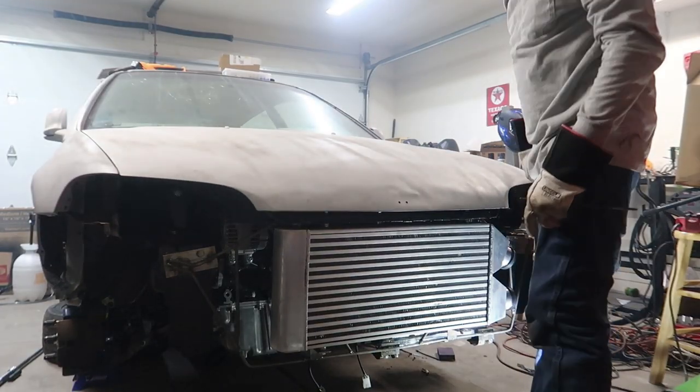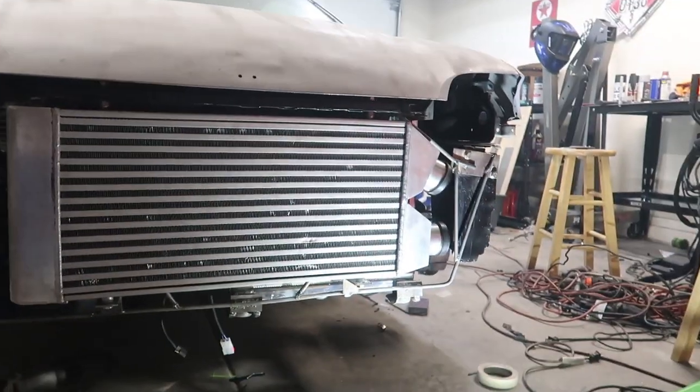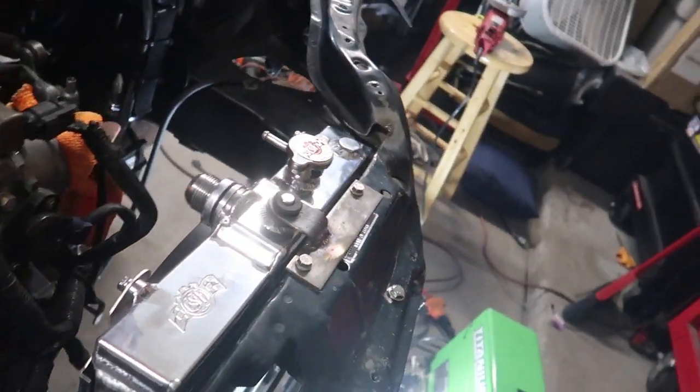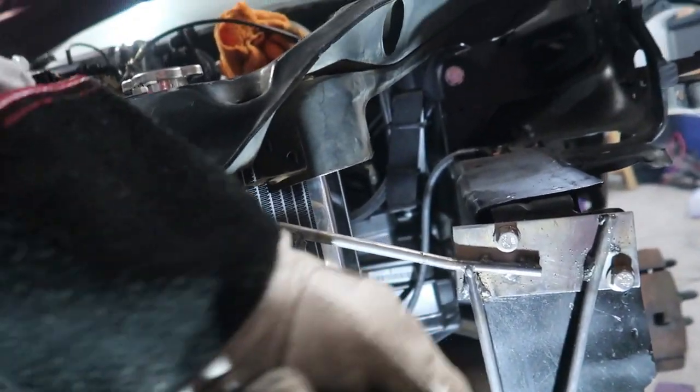Obviously there's only one contingent rule about this — the hood has to close. There you go. The intercooler is officially mounted and so is the radiator. We also have room if we want to put an oil cooler or something in there as well. I'm happy. Everything's kind of square and in the same ballpark. Now we just need to start making things go that way. At least the front end's done — that's a big win for me.